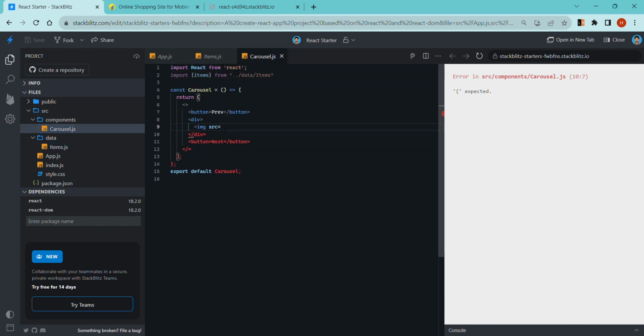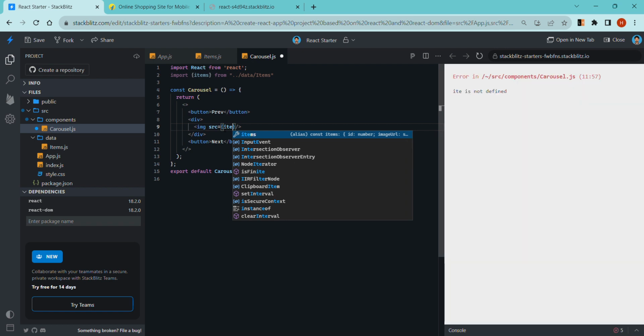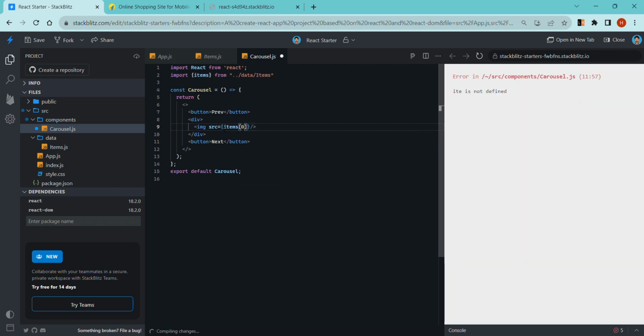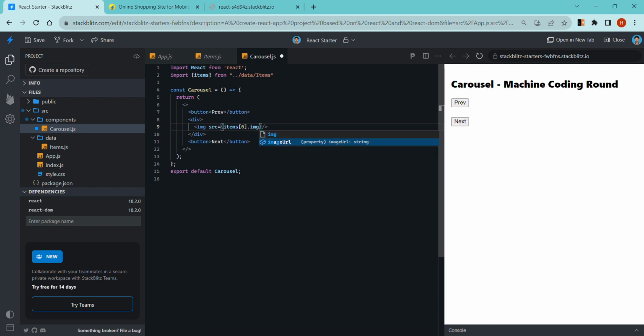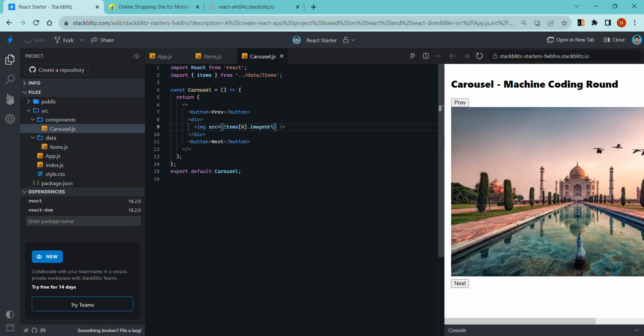So in this source we'll try to add some items. Let's take the first item and then the image URL. Yeah, we got that.